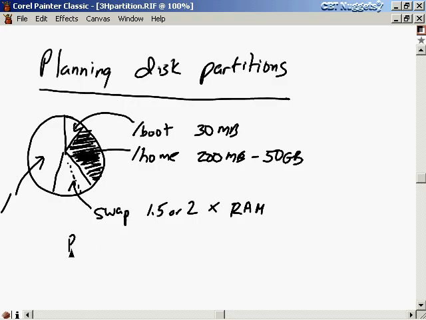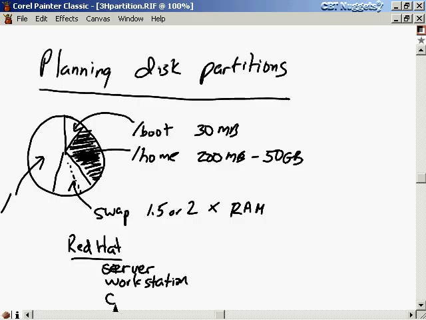In Red Hat, when you do a Red Hat installation, there's two standard installations. There's a server installation and there's a workstation installation. For those installations, you can actually have the installation program guess the partition sizes for you, and that'll do a pretty good job. It'll look at your disk and determine how big various things should be, and it'll do a basic partition scheme for you that looks something like what I've just drawn.